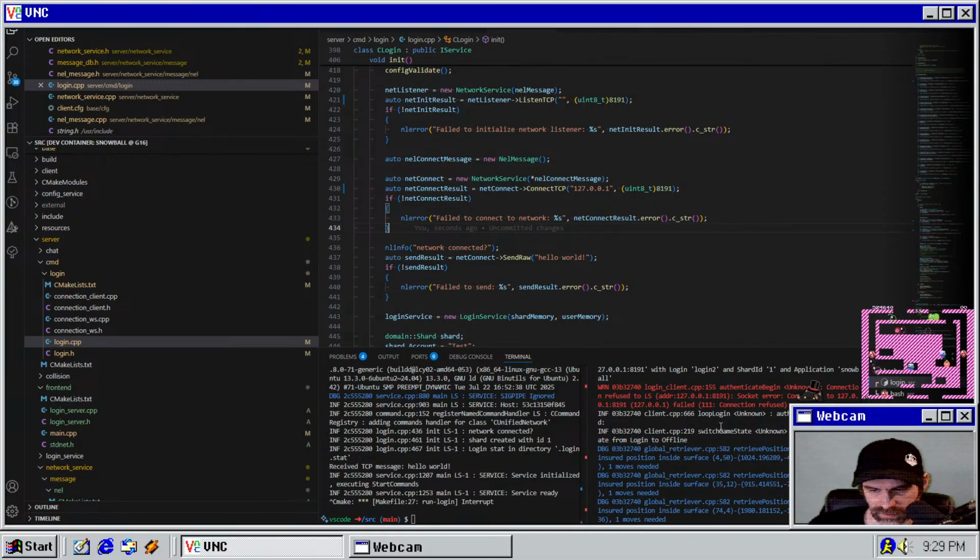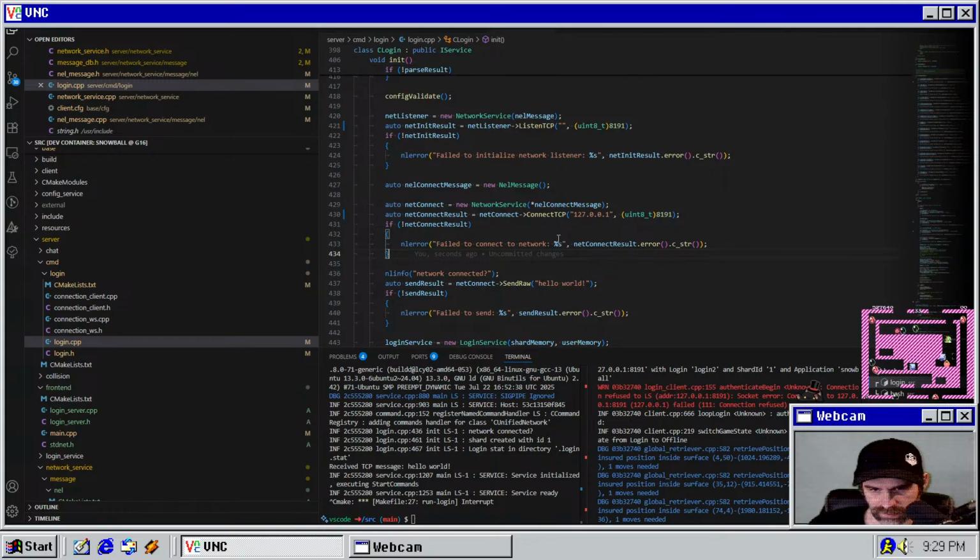See, this is trying to connect to 8191. We're trying to put a listener on 8191.